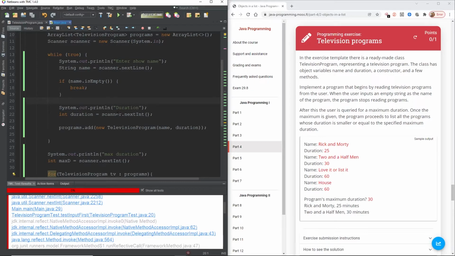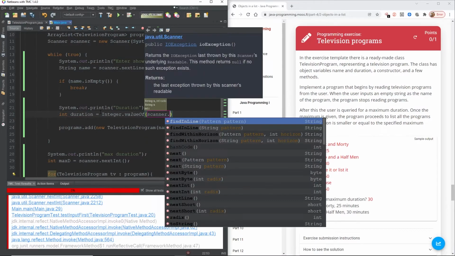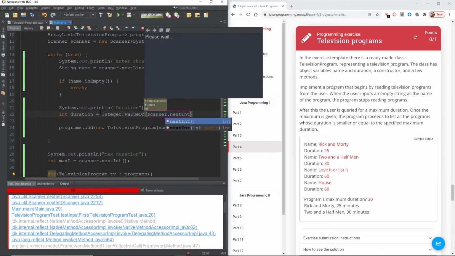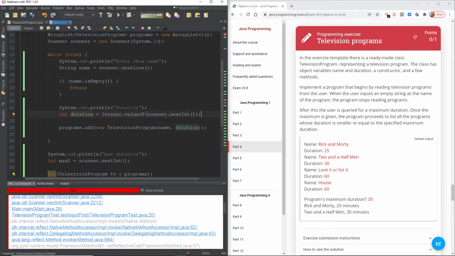I wonder if it's because I need to do the valueOf. Let's try that. So Integer.valueOf, and that's going to be scanner.nextInt. Let's try that.